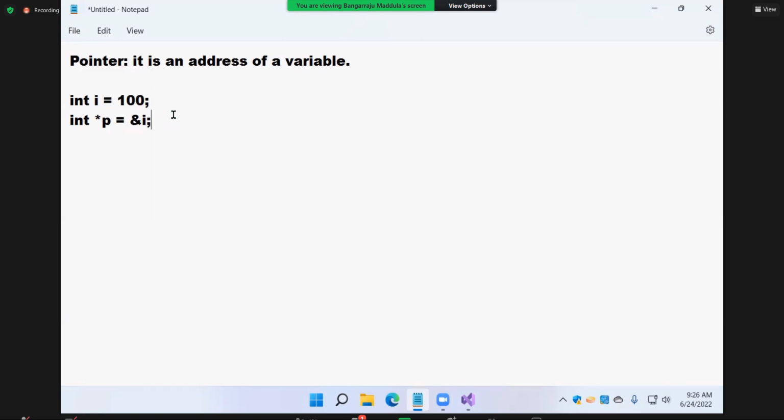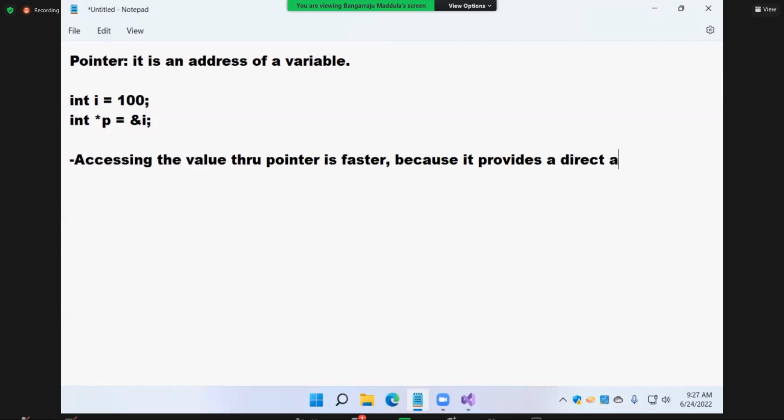So accessing the value through a pointer is faster, because it provides direct access to the memory.